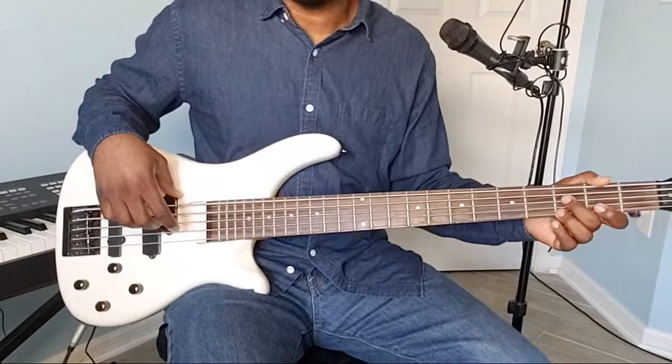If you have only the first four strings and not the fifth string, the low string on the bass.